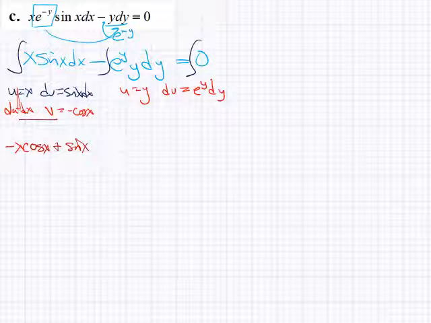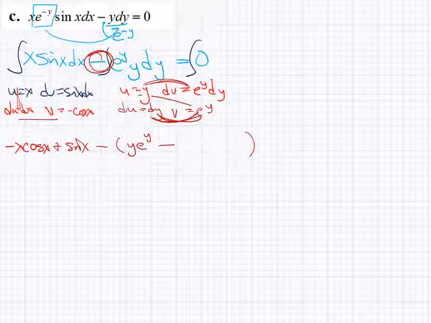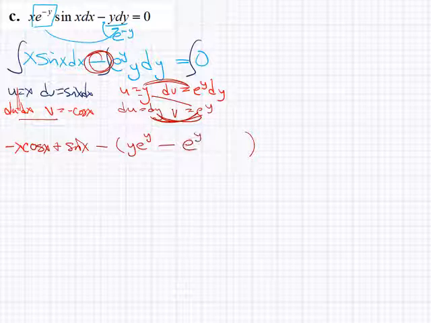Okay? And this one over here, du would be dy, and v would be e to the y. So again, you have u times v. Don't forget there's a minus out here. So we could either do minus and then put parentheses for the whole thing, or I could associate this negative in with one of these two pieces here, say with the y, and basically it'll distribute its way through. Doesn't matter. I left it out from the start, so I'll just continue to leave it out. So let's say y e to the y minus the integral of v du, which is basically just the integral of e to the y again. So we get e to the y.